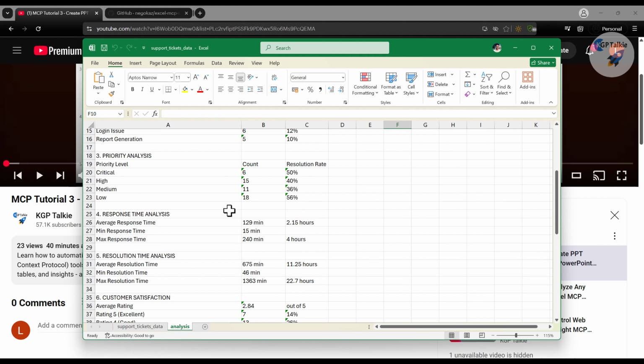Let's say you are working in a company and you suddenly got CSV data or Excel data, whatever it is. So you got a Tableau data and your colleague or your senior wanted to make a presentation. Then you can utilize this AI tool to make a quick presentation. Along with that, you can also make a quick report. Let's go ahead and see how you can make that.